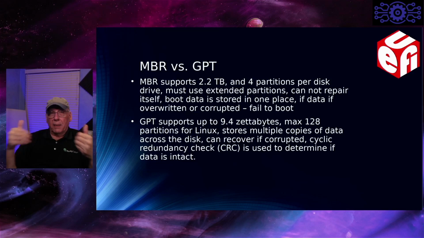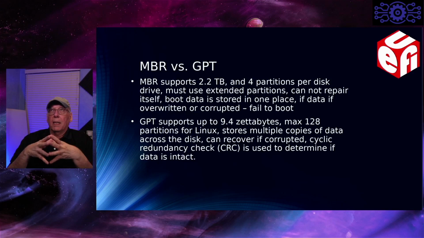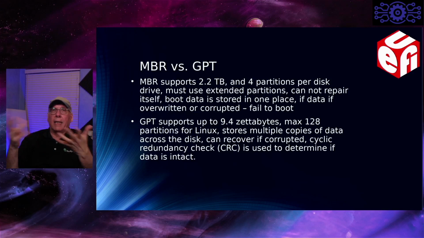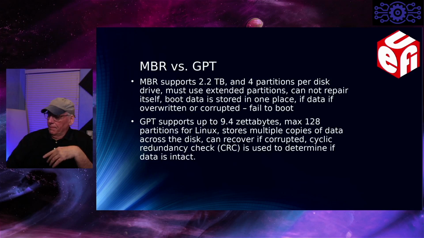But there's multiple copies of that GPT data, the equivalent of where to find the next phase in the boot process. So there are multiple copies of that stored on your disk. And so in the event that it gets corrupted, say you're in a dual boot configuration with Windows and Linux, there are times when one of the operating systems can overwrite the boot record for the other one. That can happen. Or your drive could have a failure at that particular area, maybe your SSD memory is no longer functioning, and so that data is now corrupt. But how does it know it's corrupt? It uses CRC, or cyclic redundancy checks, in order to determine if that data is intact or not. Now, CRC of course can't be used to recover the data. And so the system will look for the backup copies of the GPT tables in order to figure out, oh yeah, this is the copy location. Go load it from there.